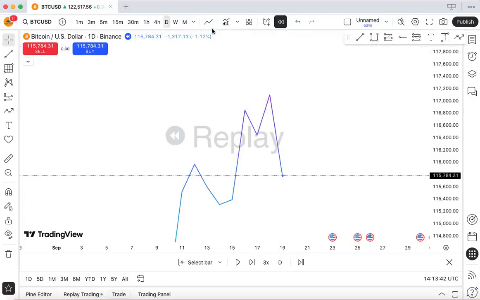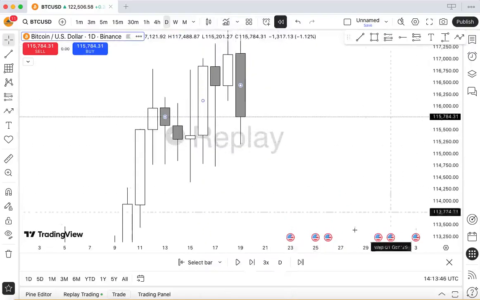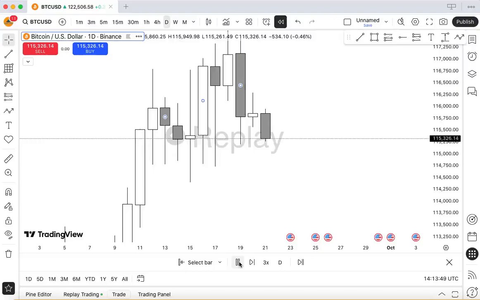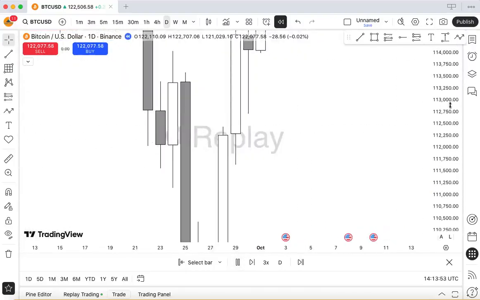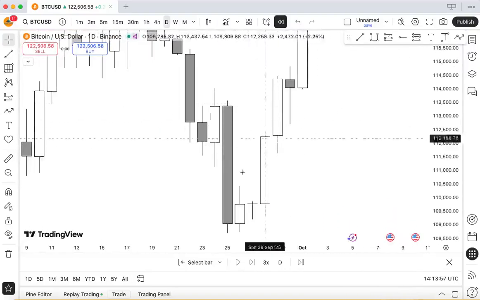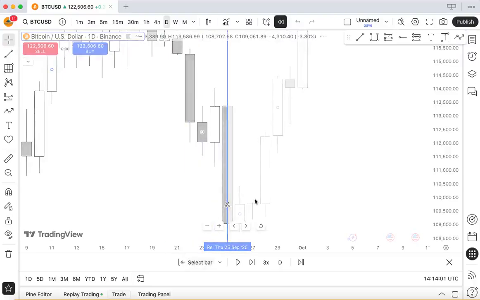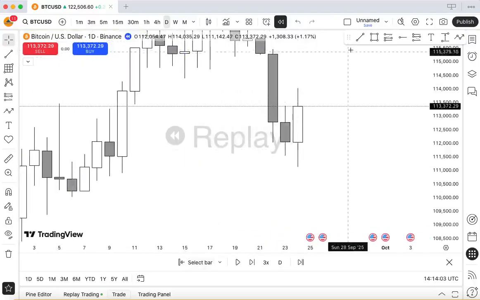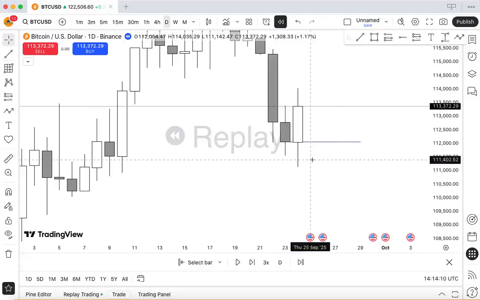Okay. Let us look at another example here. A lot is happening here. I think this is the last I'm giving, then we go to another thing. Level of what? Support. Okay.